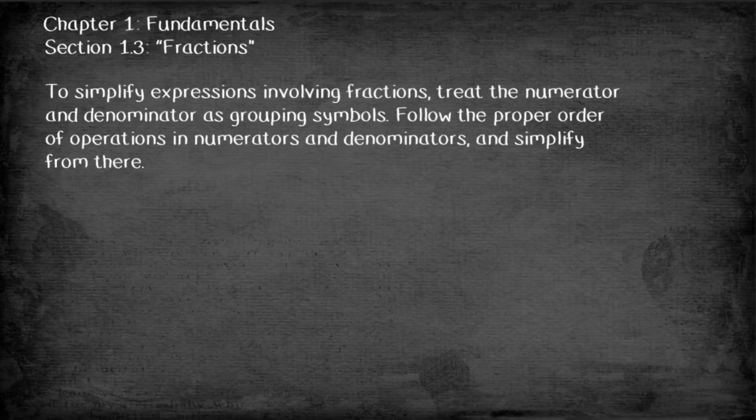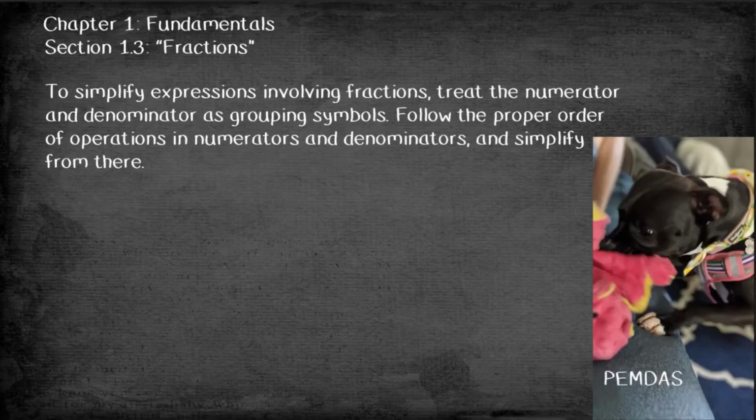Now, what if we have expressions involving fractions? Well, what we're going to do is treat the numerator and denominator as their own grouping symbols, which is to say that we're going to be simplifying the numerators and denominators first, and then going from there. Of course, we want to follow the order of operations.